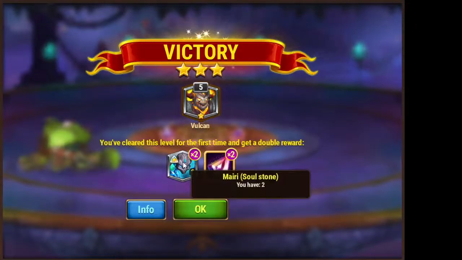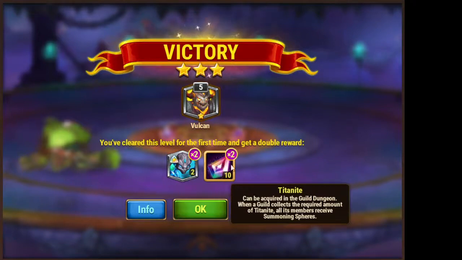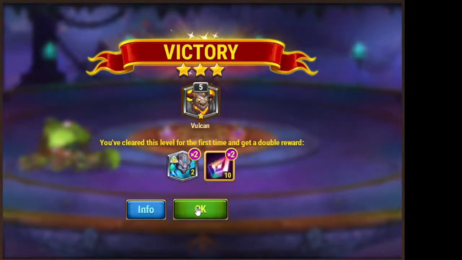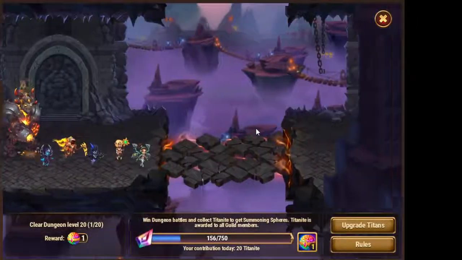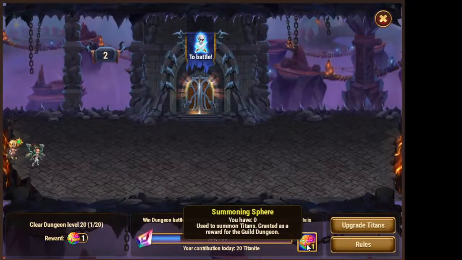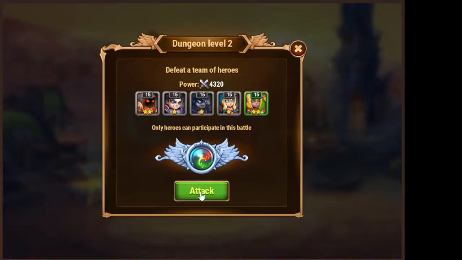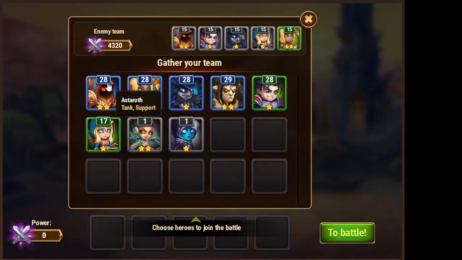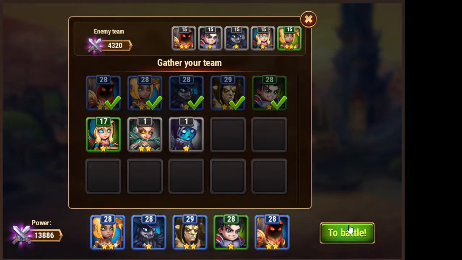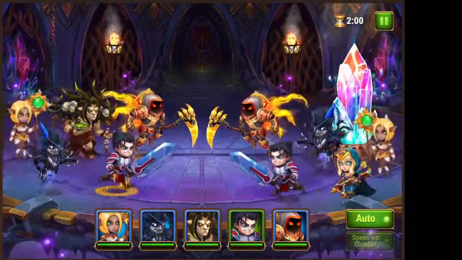And as a reward, we got 2 soul stones from Mairi and 10 times 2 titanite, which is good for the guild. If the whole guild collects a certain amount of this, and it's mentioned here, then everyone gets summoning spheres as a reward. So let's do battle 2. And now you will see that this one is a regular fight with our normal heroes. So let's just use our 5 strongest heroes and do this fight as well.